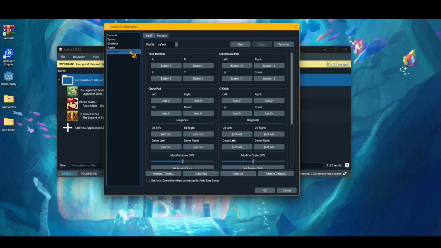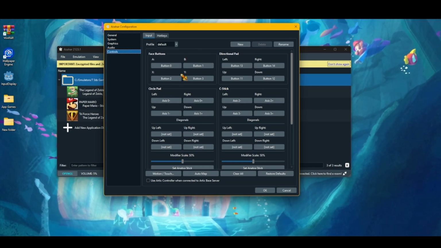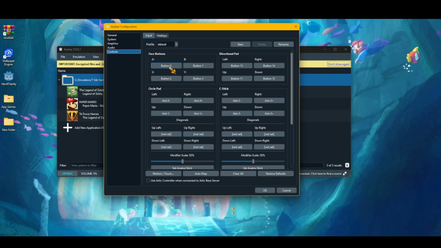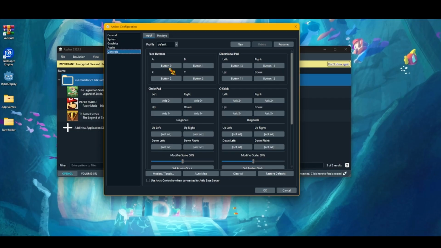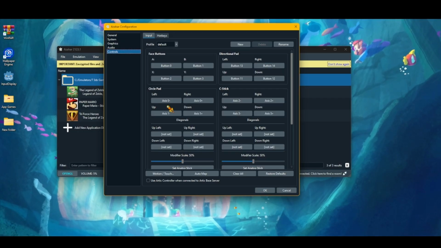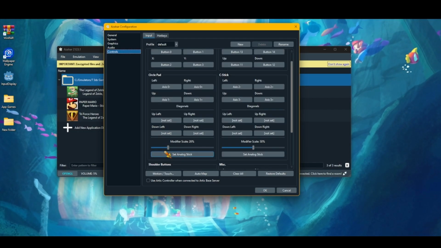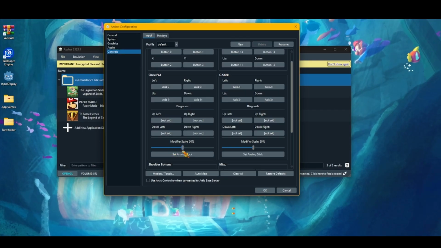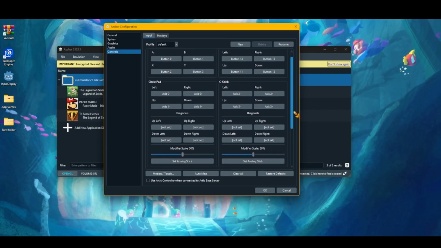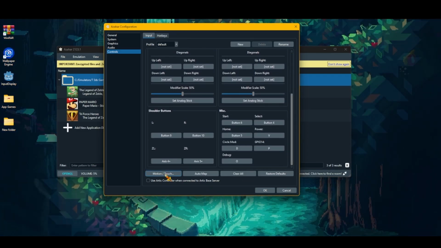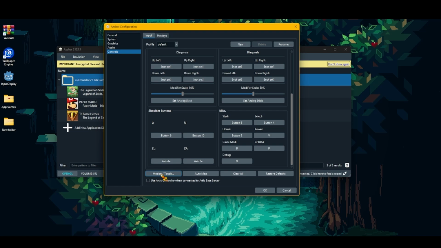And then you can configure your controller here. So you would click on this, for example, like A, and then press whatever you want A to be on whatever controller you're using. And if you go here, oh, I should not have done that. Don't use the scroll wheel on your mouse. Use the bar on the side to scroll down so you don't screw everything up. But this is so important if you're playing a game on the emulator and you're having such a hard time because you wish you had an actual 3DS. This is going to save your life here.